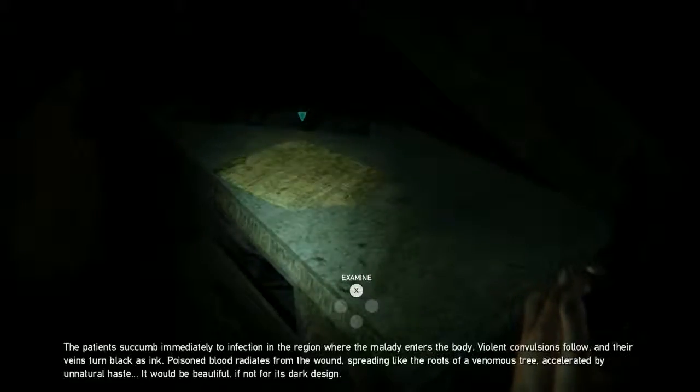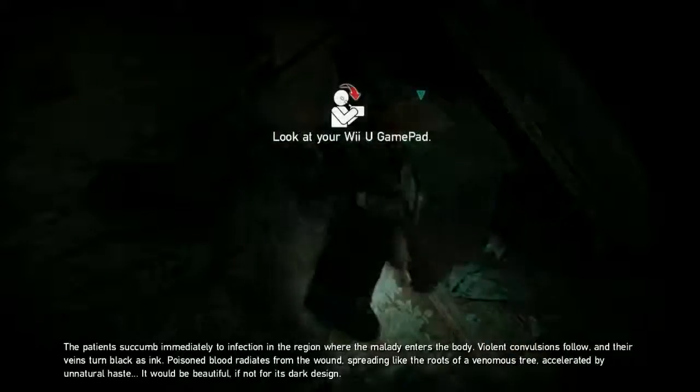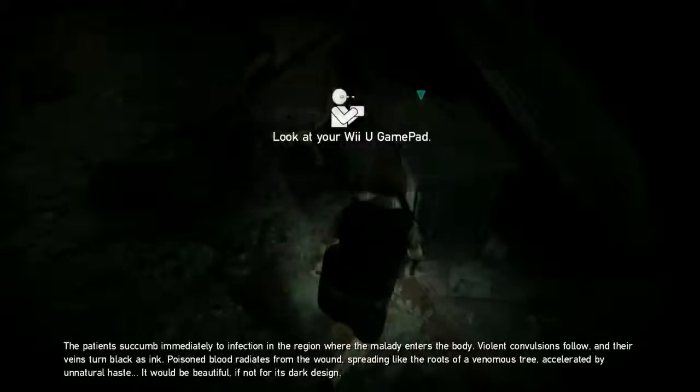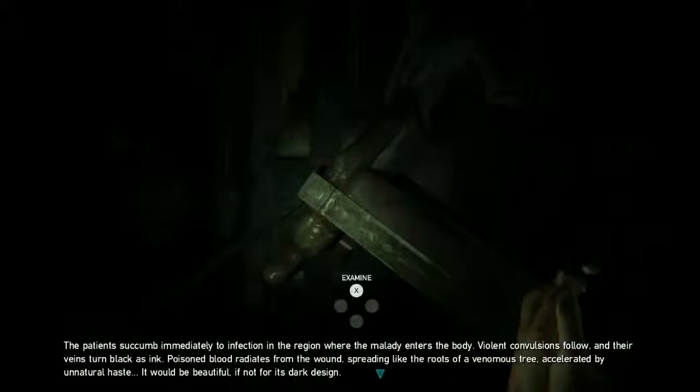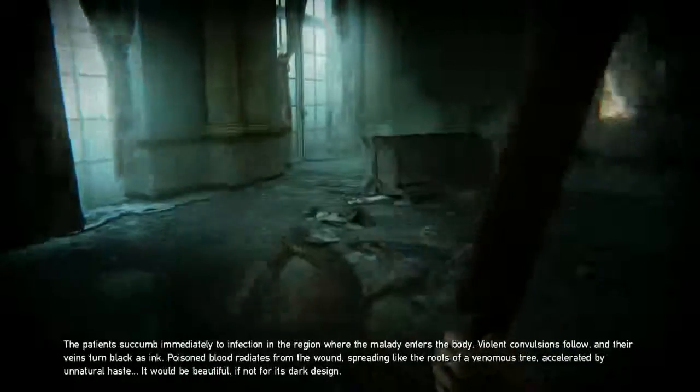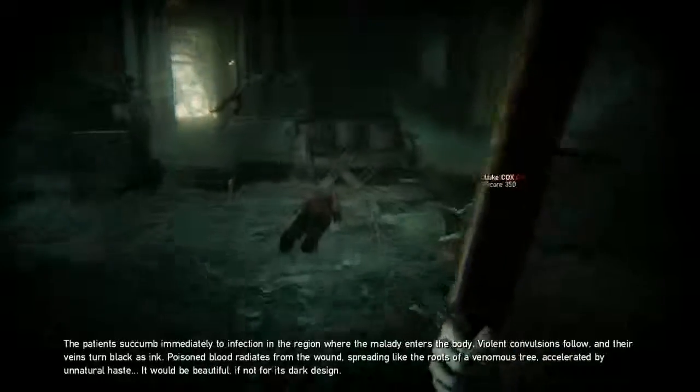The patients succumb immediately to infection in the region where the malady enters the body. Violent convulsions follow, and their veins turn black as ink. Poisoned blood radiates from the wound, spreading like the roots of a venomous tree, accelerated by unnatural haste.